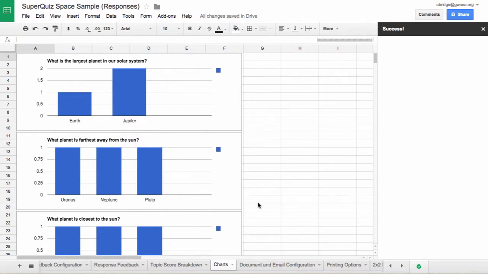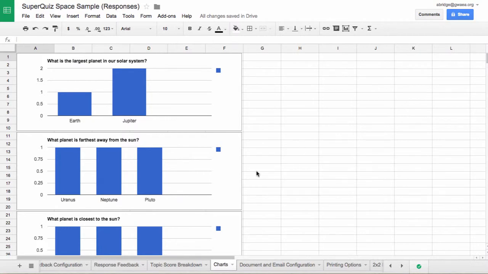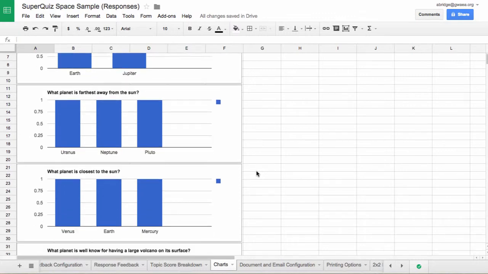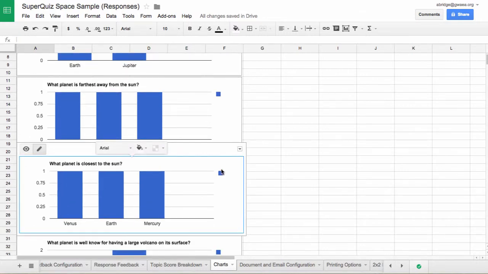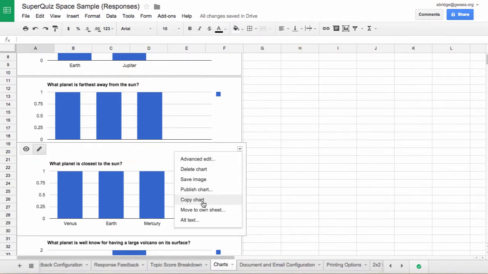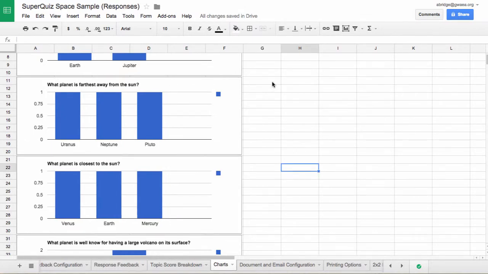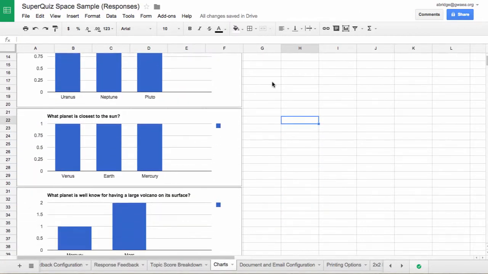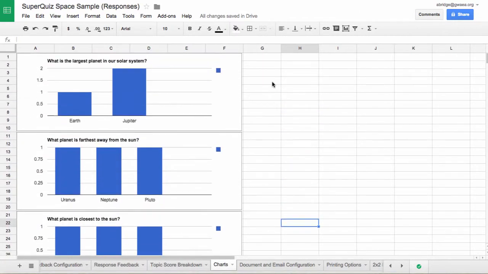I really like the Charts tab because what it does is it breaks down what students' responses are on each individual question. This could be a really powerful tool to use with a whole class of students as you're talking about, especially if you're doing a pre-assessment, what their initial thoughts are based on each of the questions. Each of them are set up to be an individual Google chart, so you could copy that chart and put it into a presentation to share with the students. Or you could just pull this up and scroll down and talk to the class about their results.